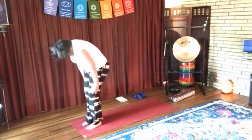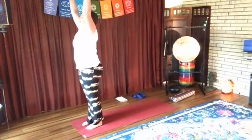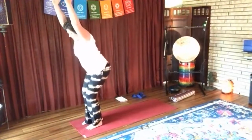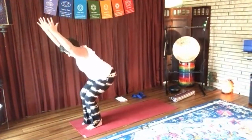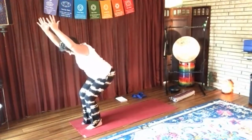Inhaling, rolling all the way up into tall mountain. Exhaling, sitting straight back into Uttanasana. Feel the power in the quads, the strength in the legs.